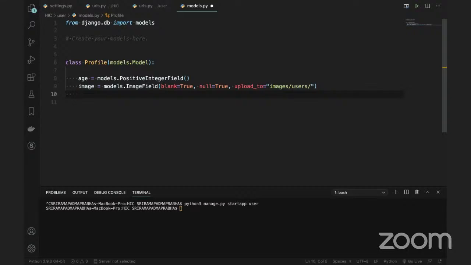Second thing is the user, right? I want to add a user here, I want to add an image, I want to add a biodata like that. I'm adding everything, right? So let me add biodata now. So simple.